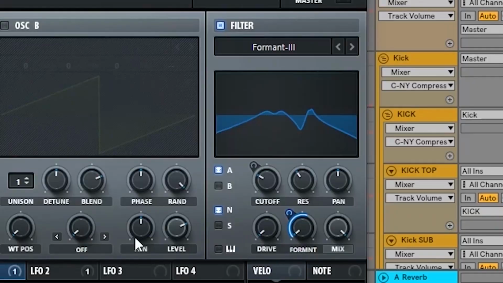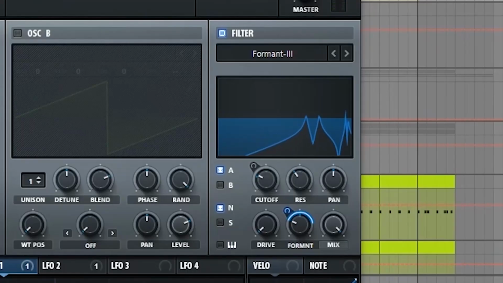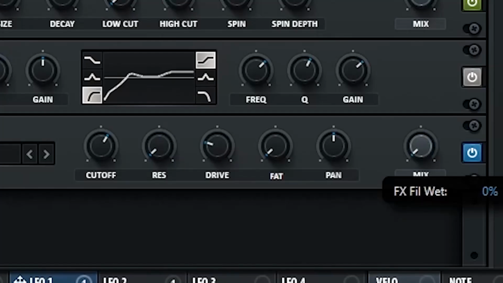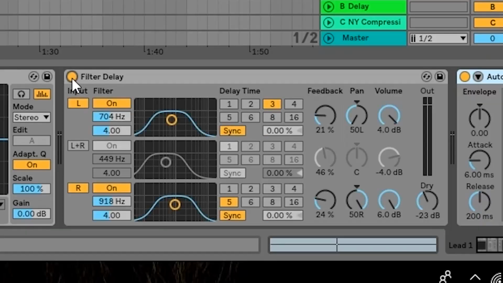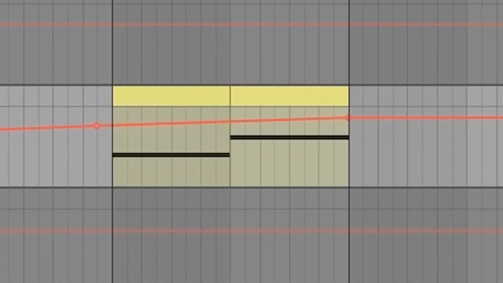And as you can see, I activated it so that it affects that value. And as we go through the LFO, we're sweeping from the beginning of the range to the end of the range values. I also put a reverb on it, cut the low frequencies, boosted the highs, and I put a little filter just to cut off some of those high frequencies. I thought it was a bit too much. I added a filter delay, which I thought really gives it a wider feel as well. I have some automations here with the filter just to allow one section to flow into the other.